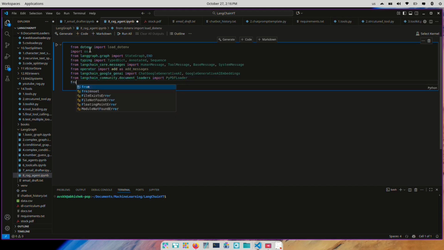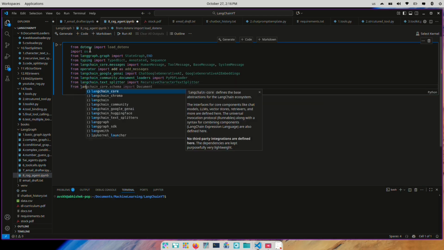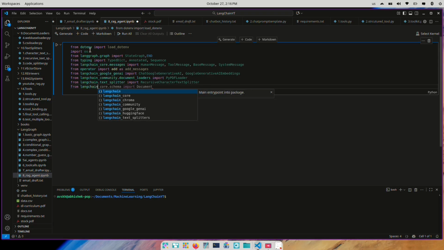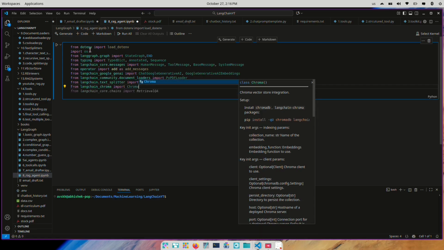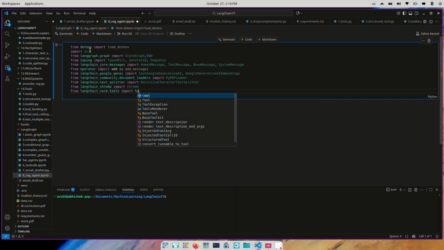Then we'll import RecursiveCharacterTextSplitter, from langchain.text_splitter import RecursiveCharacterTextSplitter. Then for the vector database, I'm going to use Chroma, import Chroma. And finally, for the tool part from langchain_core, I'm going to import tool.